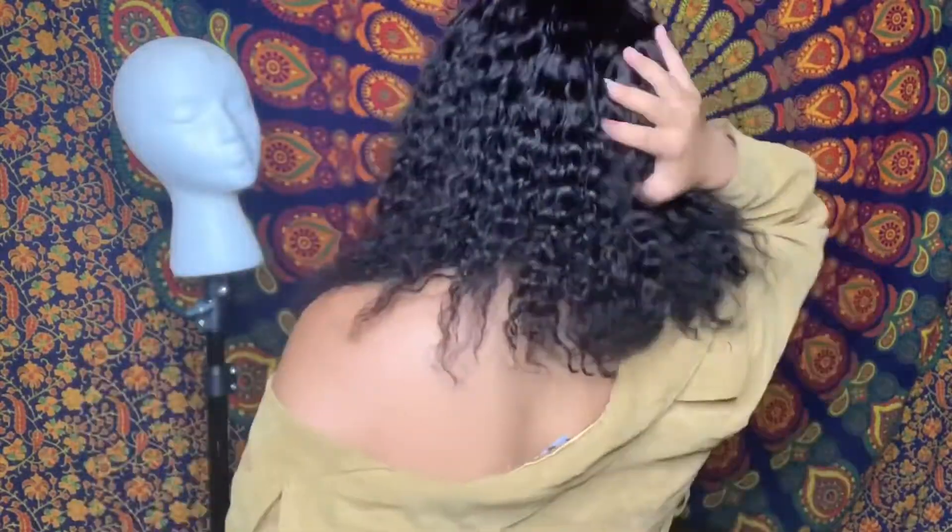This is how it ends up and honestly it is so beautiful — I would wear this hair to work today. This hair is 14 inch. All the information will be in my description box. The curls are amazing and this is what the back looks like. Two things you need in order to have a wig on fleek: one, great quality hair, and two, knowing how to install your hair. Do your research — you can save a lot of money doing it yourself. If you're interested in a step-by-step video on how I make this wig look really natural, comment down below. Thank you guys so much for watching, and until next time, bye!